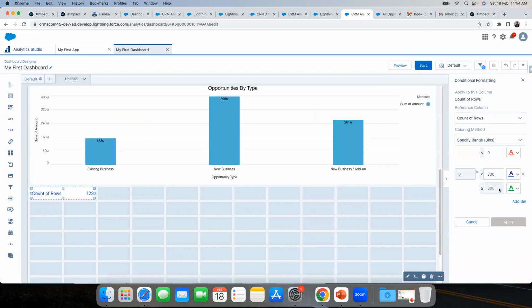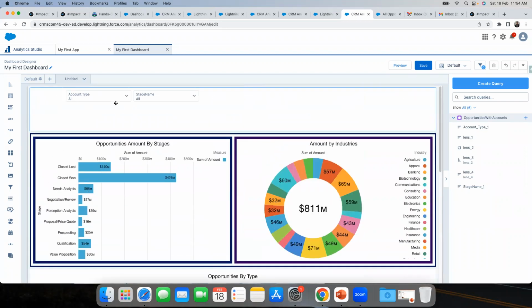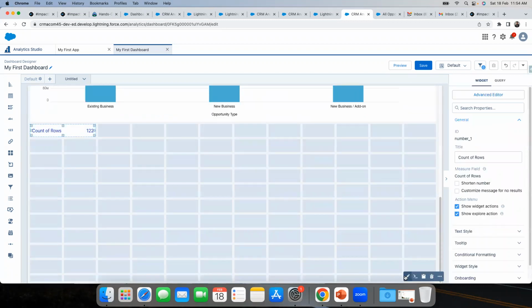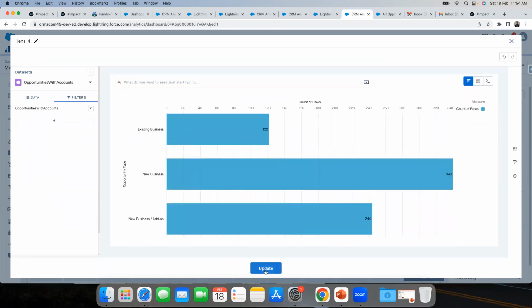If it has been more than 300, you already saw that it was green. So I changed the type and it started showing up the data in blue color. So you can change the colors. Even it can be controlled by the type if you put it up over here. So let's say if you remove the filter from here, if I go ahead and remove this filter, click on update.